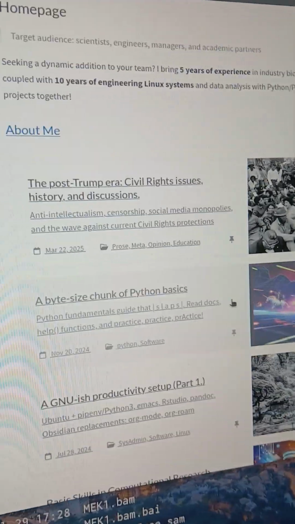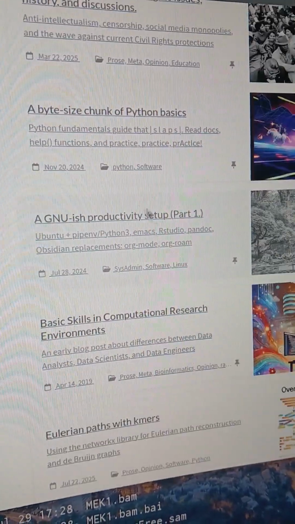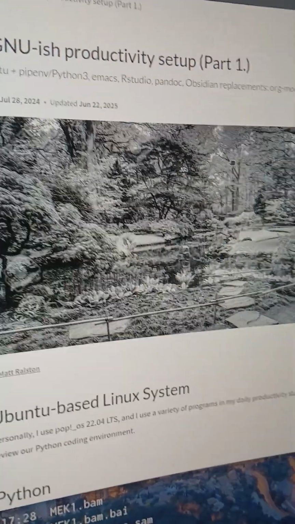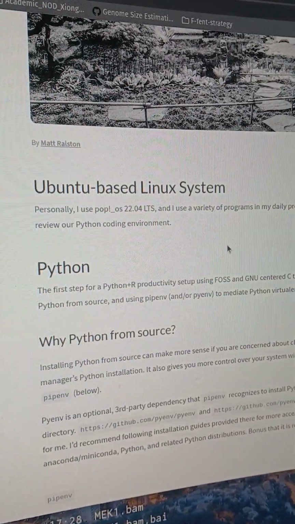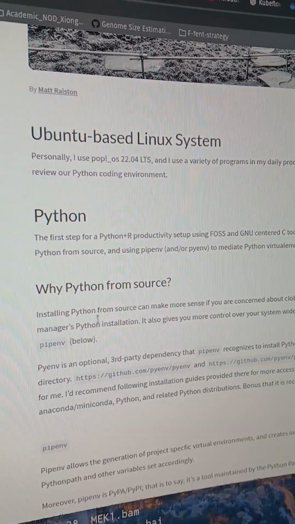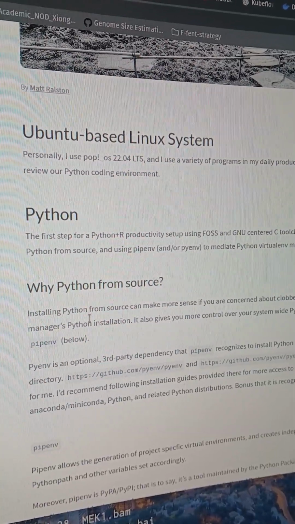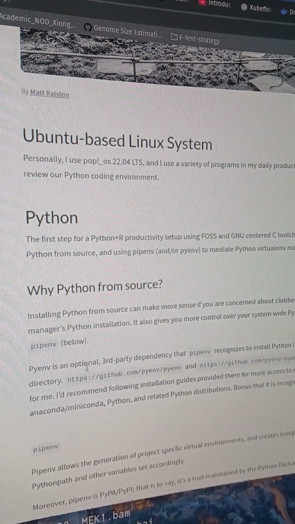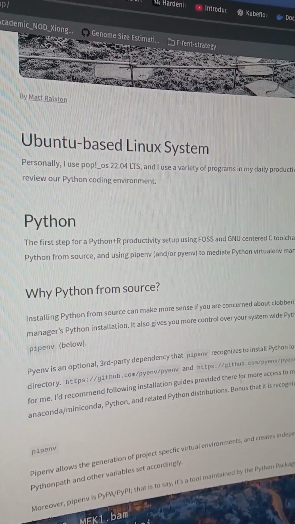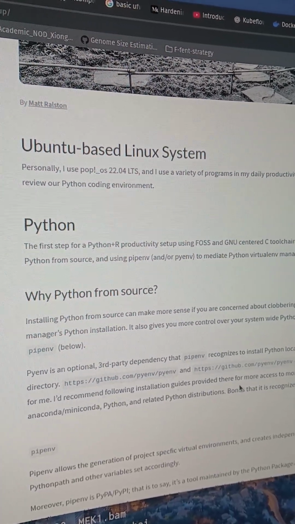I've got some Python stuff in here, a description of my current system, which is probably relevant to this video. I tend to install Python from source, system-wide, and then I use pyenv and pipenv to manage Python from that point on.